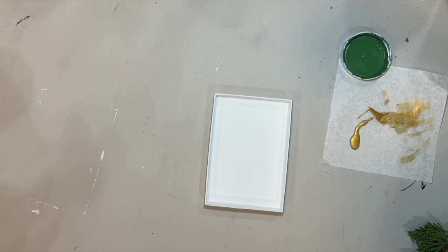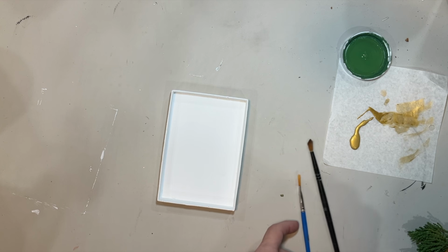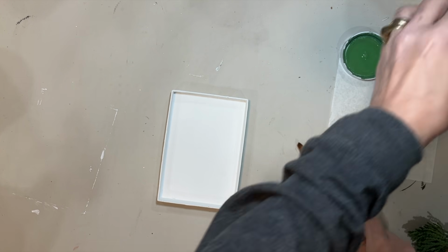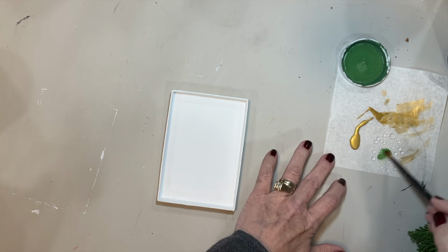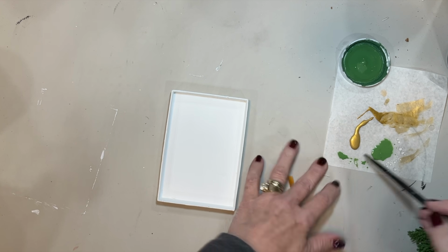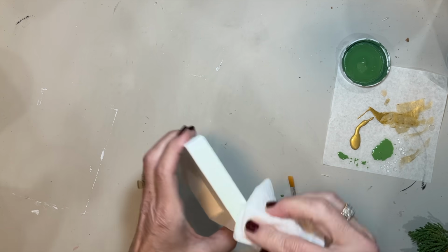I just have used other things and really not gotten to it, but this you can purchase at Walmart. I forget what the color is, but it's Waverly, and they do sell it at Walmart and I think also Hobby Lobby and other craft stores. So I'm just taking some water and some of that green paint and, like I said, making it more of a wash so you can still see the white.